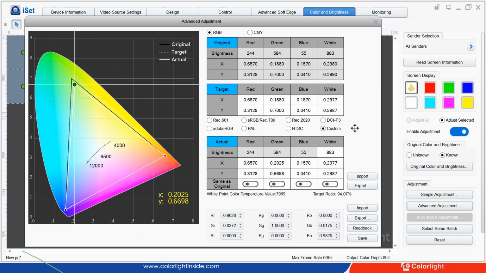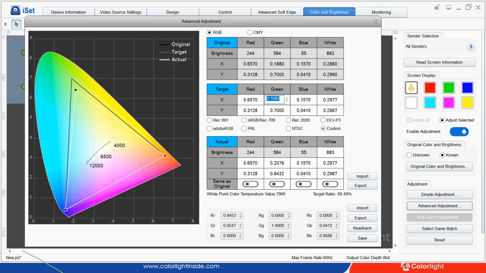We can either drag the triangle on the left to change the targeted color space, or we can type the coordinates in this target color space table. Also, there are multiple preset standard color spaces, such as Rec 709, Rec 2020, DCI-P3, and Adobe RGB.